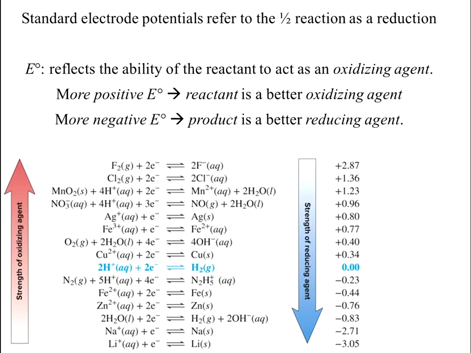We can see in the middle of the series here, in blue, the standard hydrogen electrode, 2 protons reacting with 2 electrons going to hydrogen gas, with its standard reduction potential of 0. You'll also notice about halfway down the table is the reduction potential for water. That takes 2 moles of water with 2 electrons to produce hydrogen gas and 2 moles of hydroxide, which we'll refer to in just a moment.